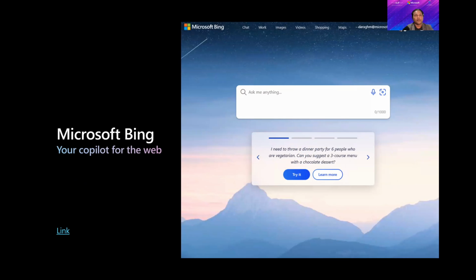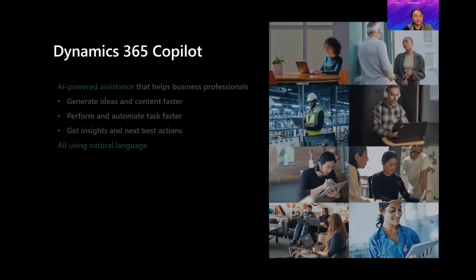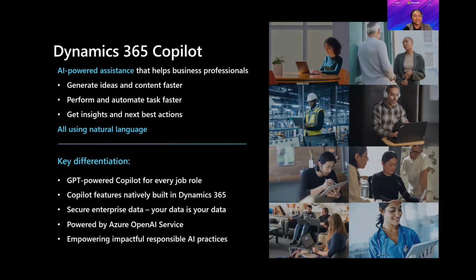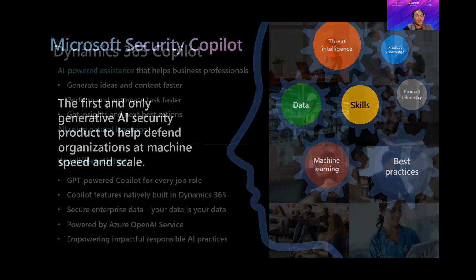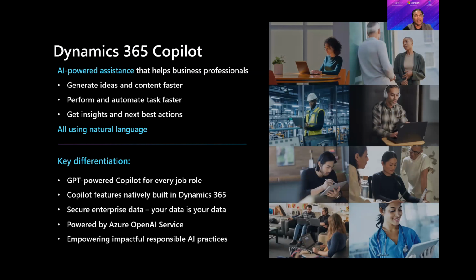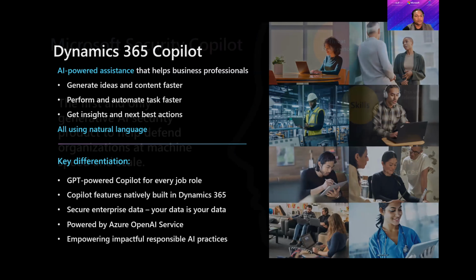Bing now has the Copilot for web. So instead of searching on the web, you can just ask a question. This interface is very similar to ChatGPT, but within Bing we call it the Copilot for web. So you can just start asking it, and it would give you the answer. So you don't have to scroll through a list of links to find out which one you're looking for. Now, Dynamics 365 Copilot also assists in a lot of things like generating email, generating the next task that you should perform with a customer, things like that, right?